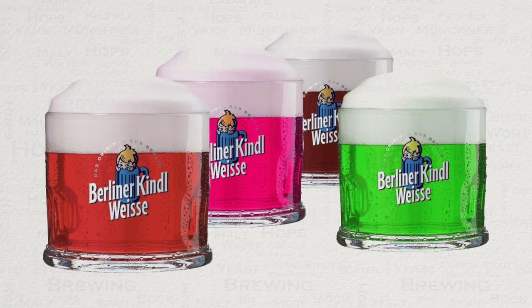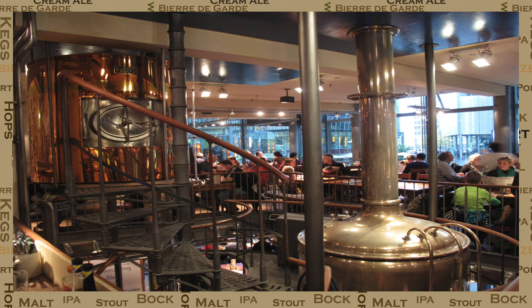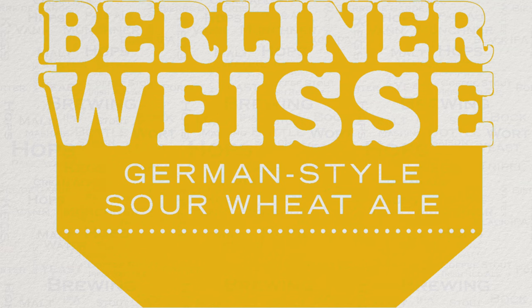Today this style is brewed in many different countries, and as you can see from this photograph, in many different forms. Traditionally, the souring process for this style took a very long time, and was also subject to triple decoction mashing, which is a very time-consuming way of doing things. Not to mention the fact that many people, and myself, believe that this is really unnecessary for the highly modified grain that brewers and breweries enjoy today.